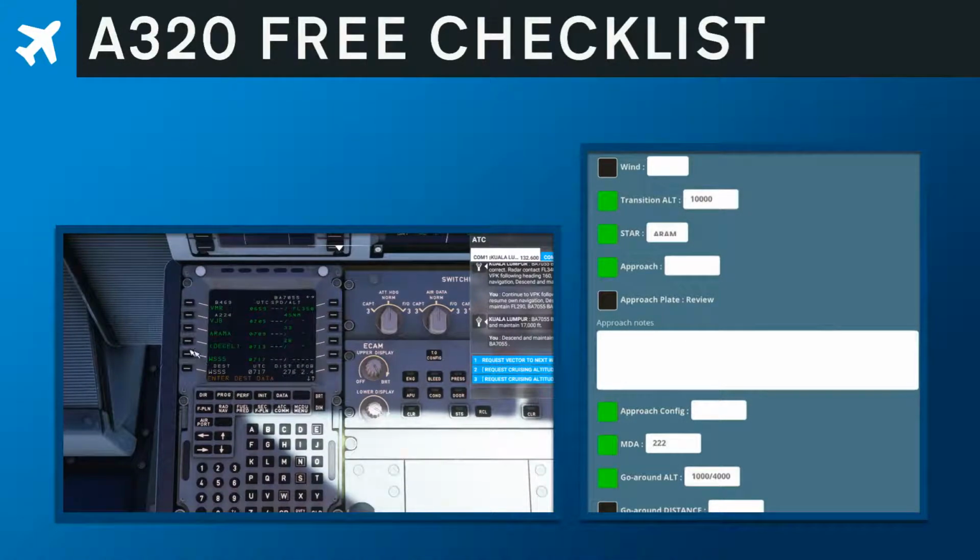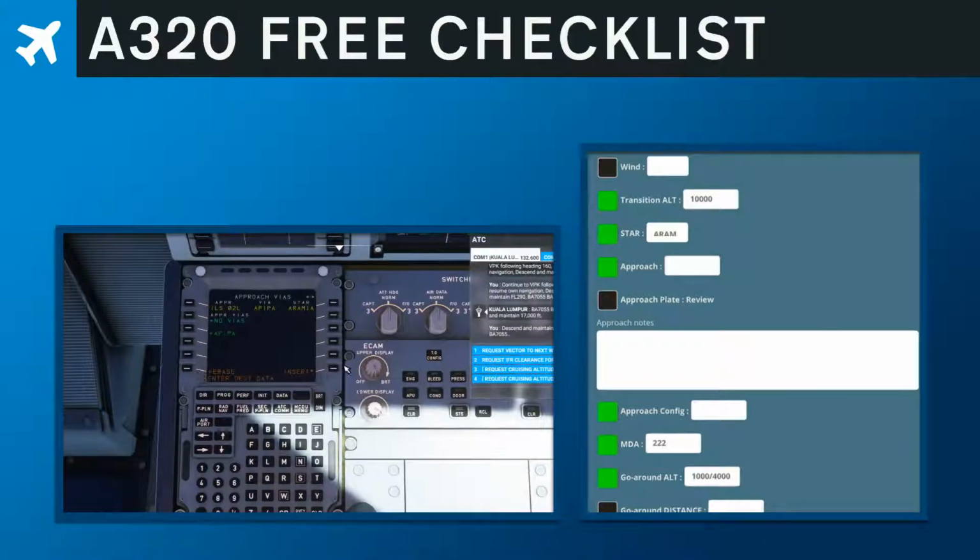Okay, so that's that done. Now let's just double check this again. So coming in, arrival, what other choices have we got? So definitely ILS. So we'll have to go with that. 2 left. Is there a transition? None. Ah, there it is. Arama. Is it the Arama 1A? Okay, and insert.